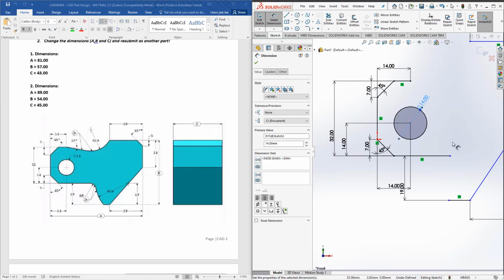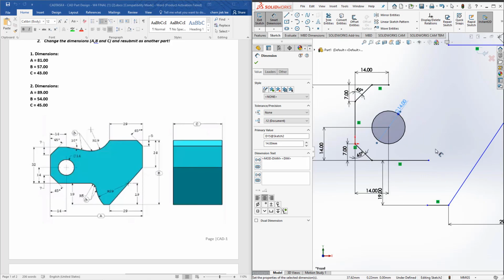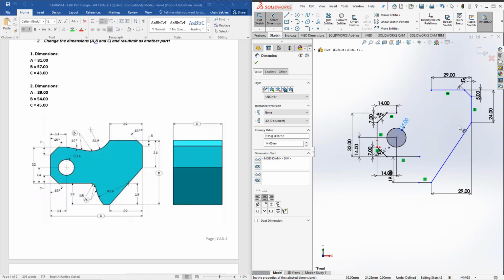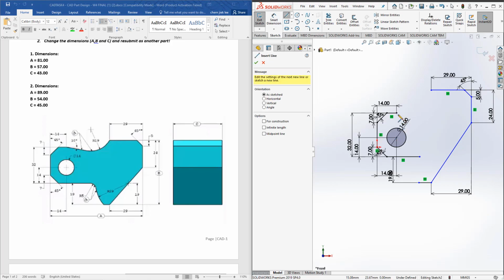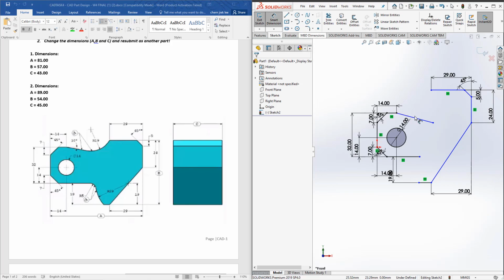So I need to do this a lot faster. If you realize, I've spent more than 10 minutes doing this already. By right I can do this in probably under 8 to 9 minutes. You should be able to finish it in 10 to 15 minutes. Once you're done with all the dimensions that you can do, I guess I can do this as well. I can add one more line here. Let's smart dimension this 10 degrees.